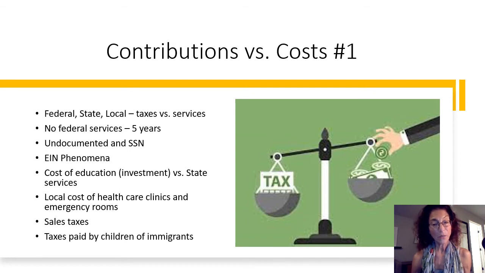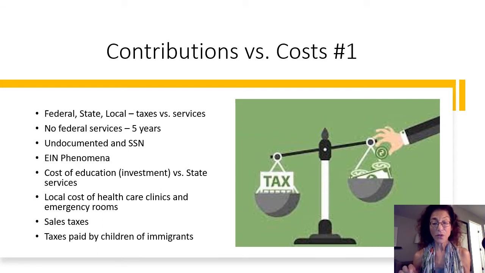And particularly when there are not healthcare clinics that receive immigrants who are undocumented, they wait to receive healthcare until they have to go to an emergency room, and that is the most expensive form of care. So interestingly, the states that offer more services to immigrants obviously have more of a deficit at a state level than the states that don't. But if that service is in the form of healthcare clinics that allow them not to go to emergency rooms, that's actually a benefit overall to the state. Of course, immigrants pay sales taxes.